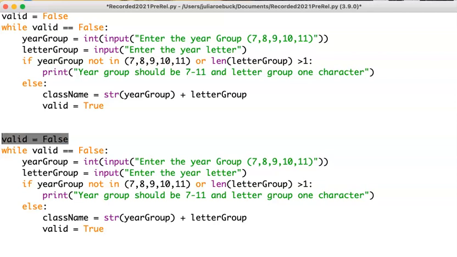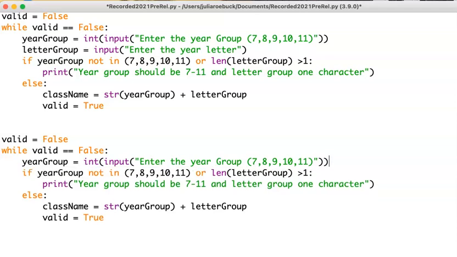So we're going to stick to having valid equal to false again, because we need to go into our new while loop. Now I'm going to remove this line here, letter group, and I'm just going to delete that fully, because we are only entering one thing. We're entering the number of students.